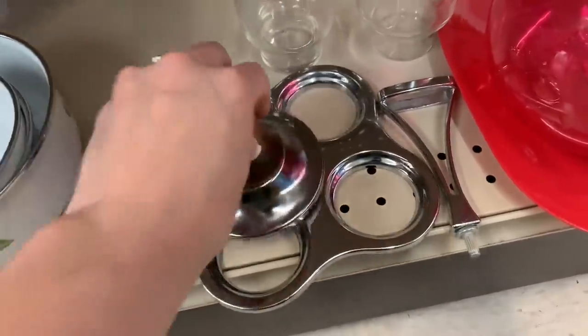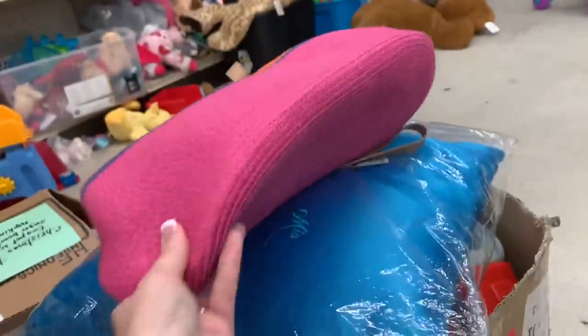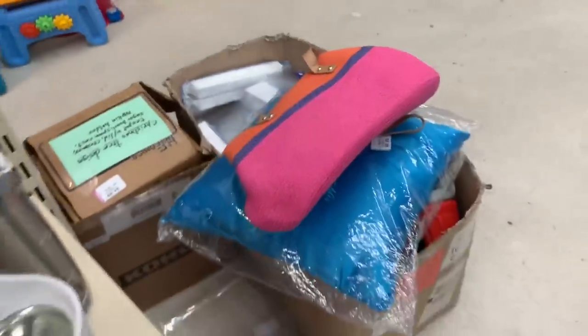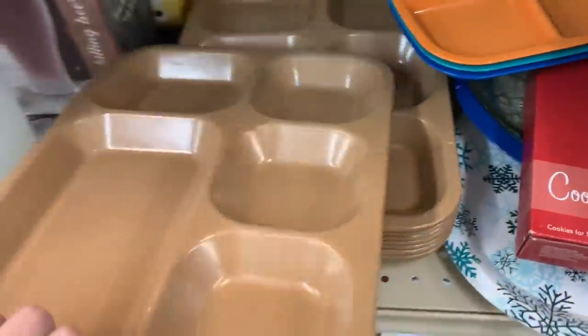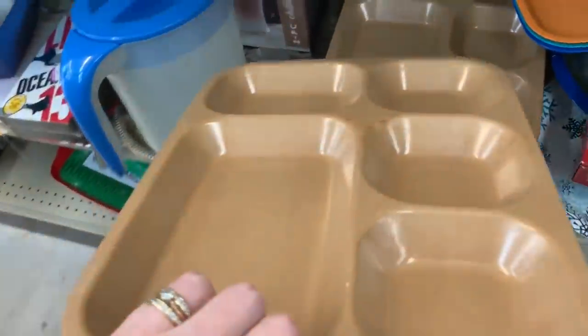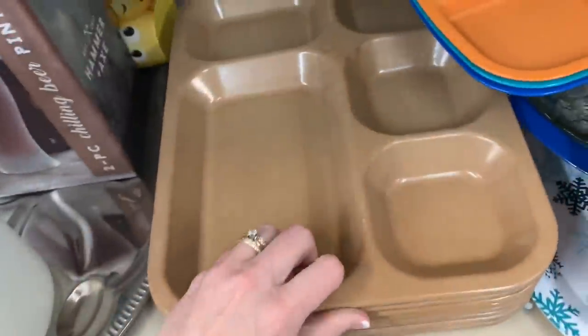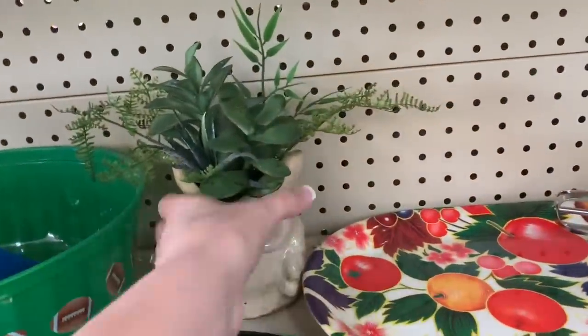So what I will do a lot of times if I really do want to dig in those little bins of silverware is I find a pair of tongs and use that to move things around in those little containers. If I'm looking for something at the bottom, I will never just stick my hand all the way down in there. So I always suggest you find something that you can use to move that silverware around so you don't accidentally cut yourself or something.